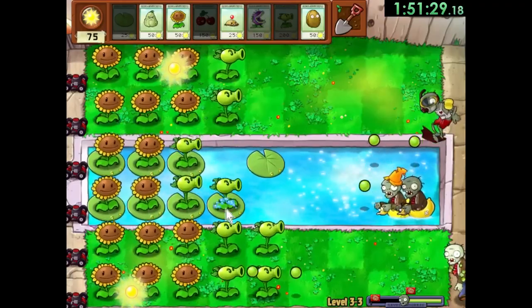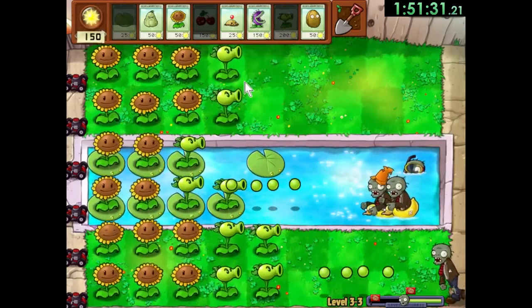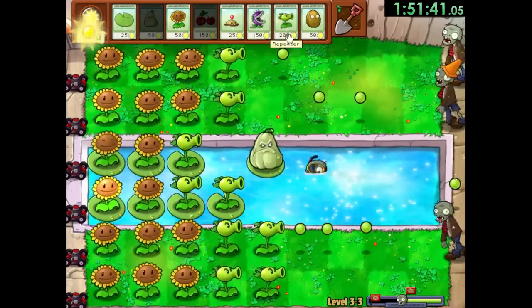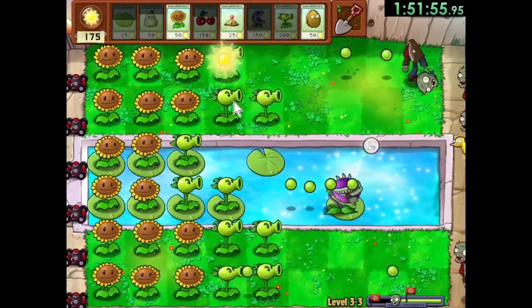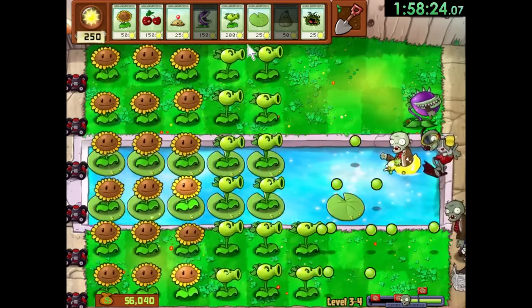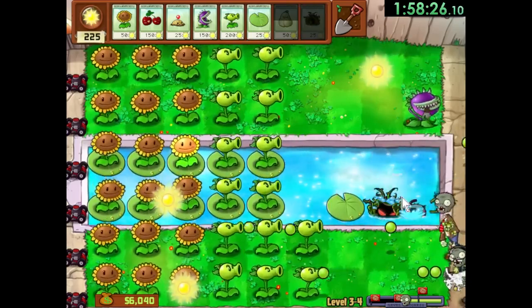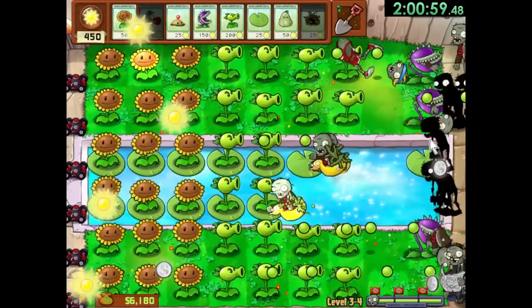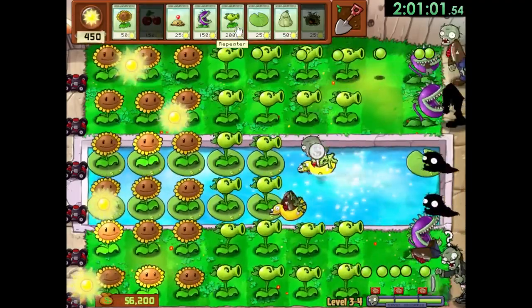Now on to 3-3, we finally need to deal with snorkel zombies. These zombies swim underwater, and you can only hit them when they're eating another plant. Thankfully, we can still thwomp or chomp them and hit everything else with our repeaters. Then in 3-4, we get another way to deal with snorkel zombies. Tangle kelp is another insta-kill, but it's really cheap and only used in water. Other than that though, same strategy as usual, and time for 3-5.